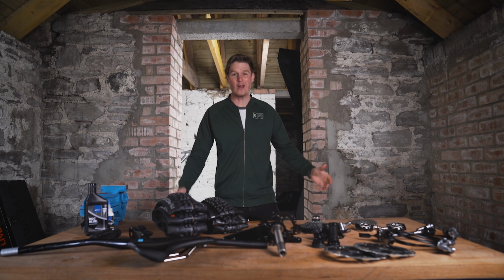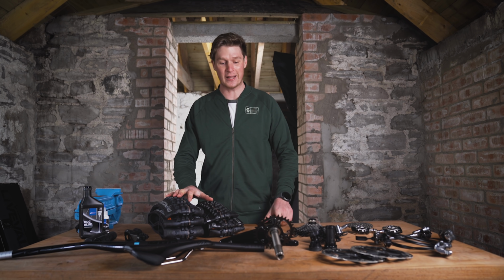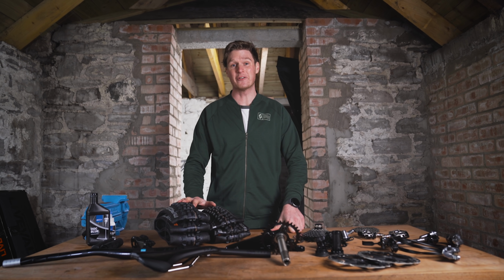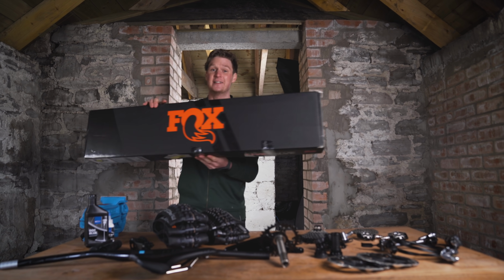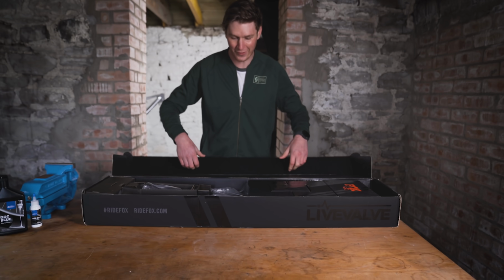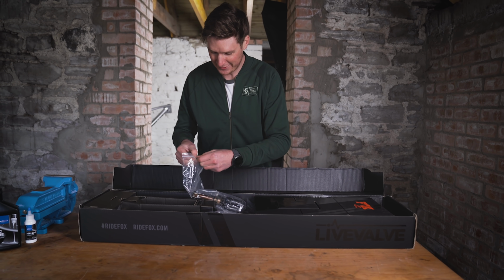What a beautiful array of components. I'm gonna be so stoked on this build. Loving being back in XTR. That groupset is gonna complement the frame so well. But let's get on to the juiciest of things. It's from Fox, and it's their Live Valve suspension system. Oh, look at it. Let's get the shock out first.